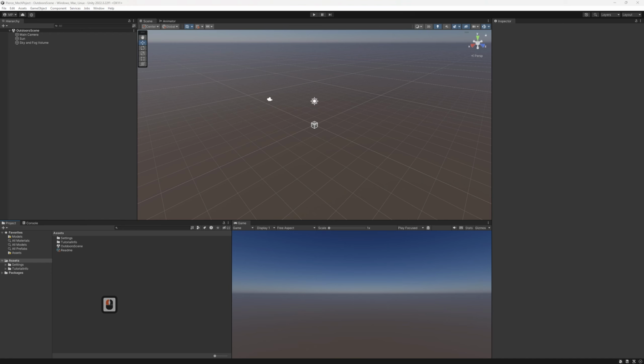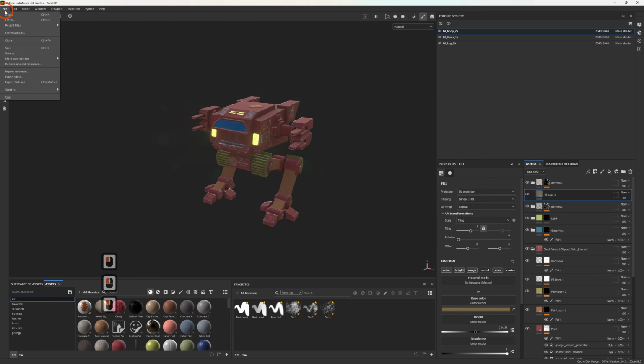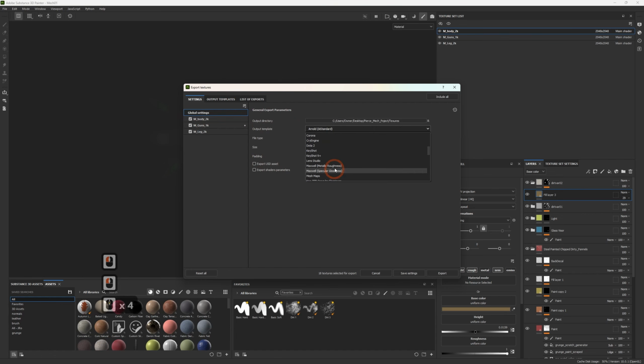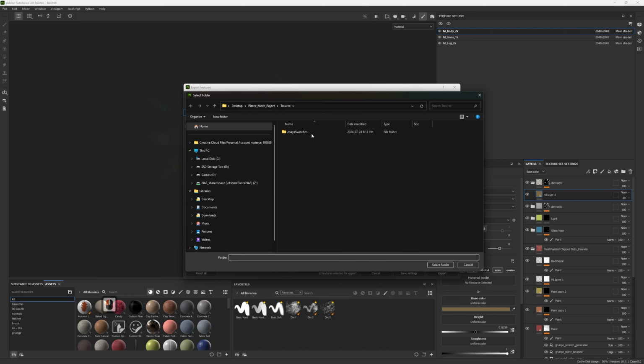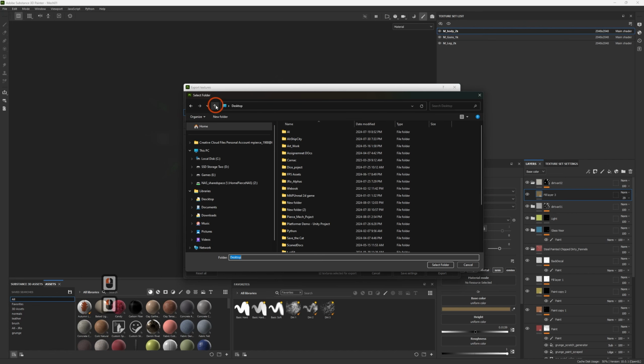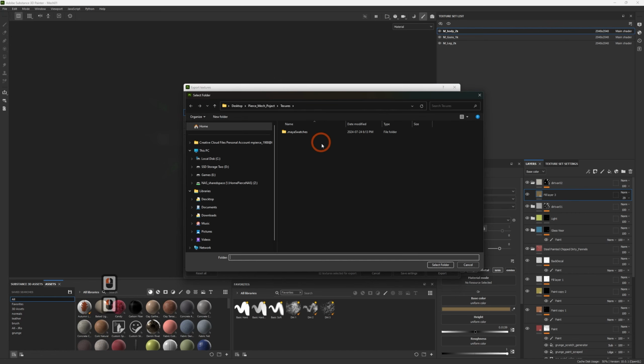This also kind of brings me to the point of with your textures with Mechs. We're going to go File, Export Textures, and I'm just going to find my Unity HD Render Pipeline Metallic, right? And I'm going to do PNG, just so that's easier to see. You know what? That was Maya's. Can I go up a project? No. Okay. Cancel. Again.